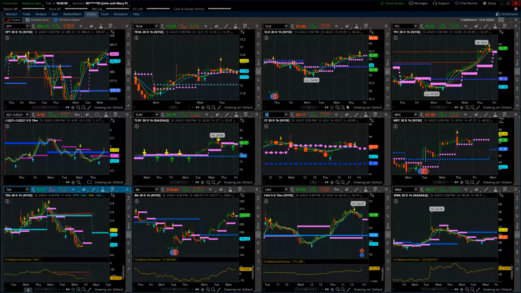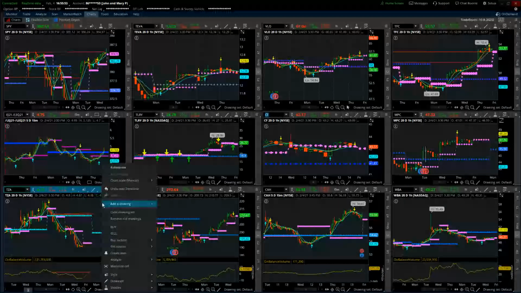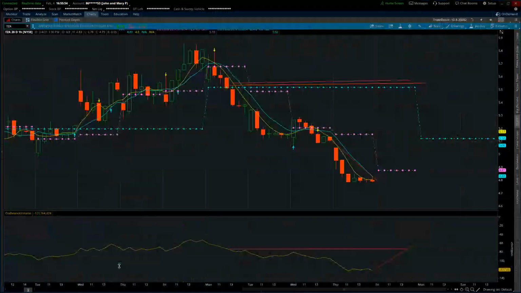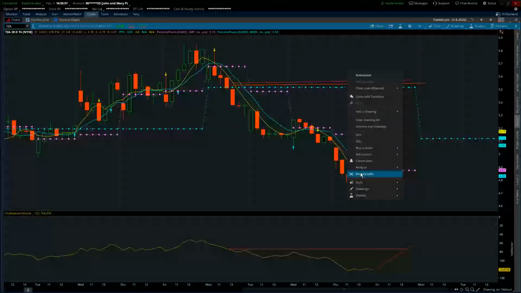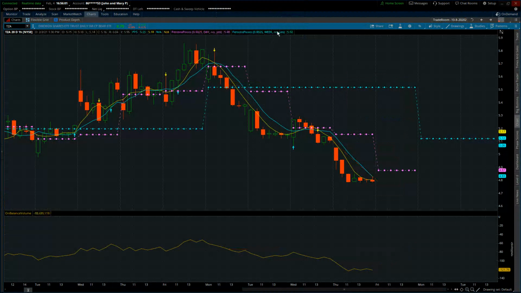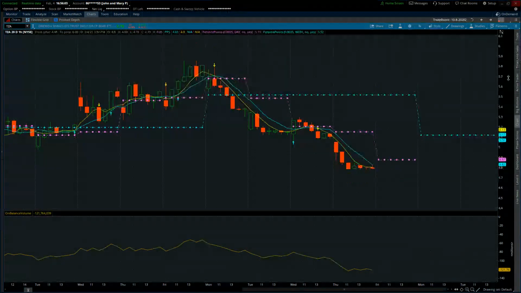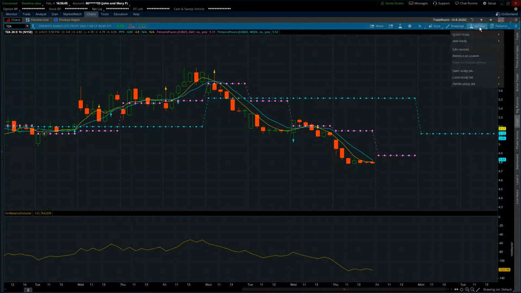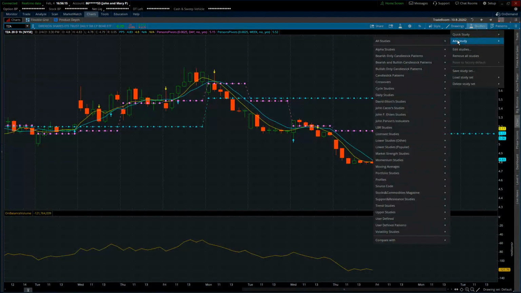But the charts that I create and what I use in Thinkorswim, now I'll go back here, we'll maximize this cell, and I'll clear the drawing set. How do you find this information and how do you create it for yourself? Simply go to studies. You can do it the easy way, you can do it a complicated way, you can do it 4 other different ways, but let's just go to studies and add a study.